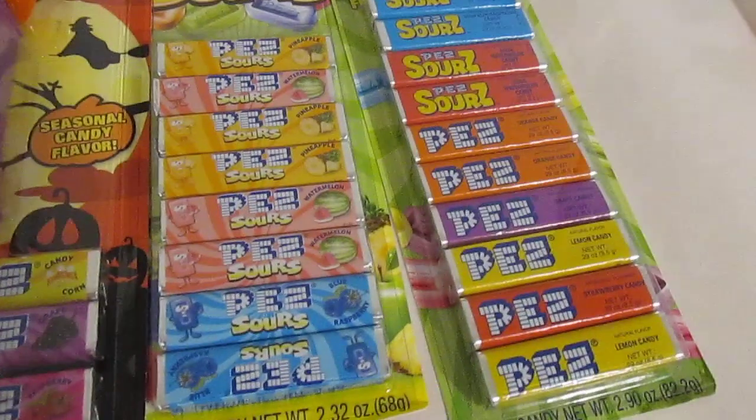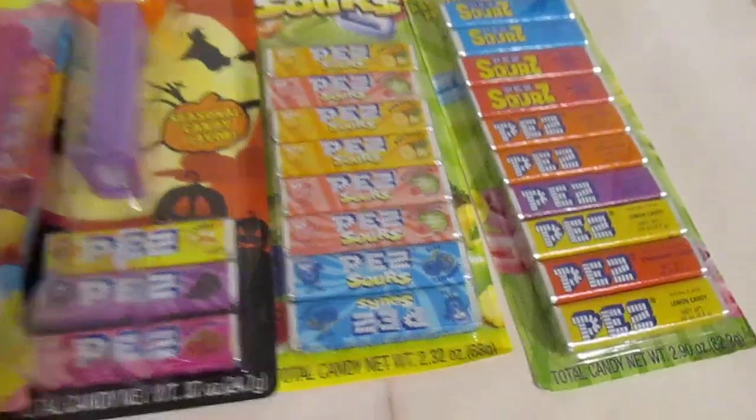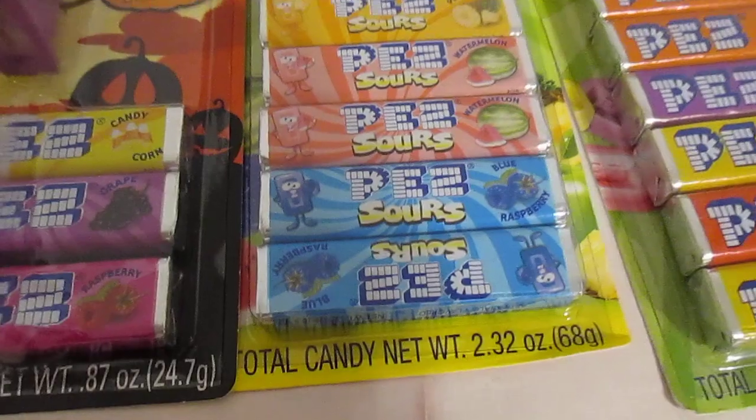Real quick, let's talk about PEZ, the candy company. Everything must be uniform. Everything must be the same. Except that one. We'll give it to him. What's really going on, PEZ collecting fans?